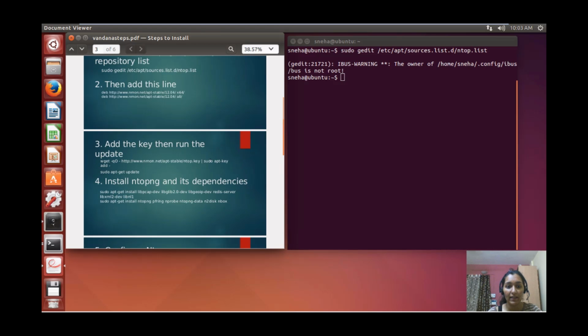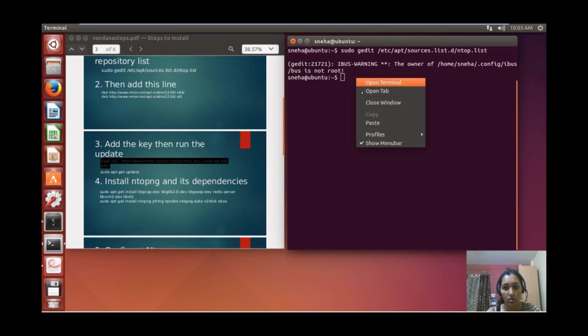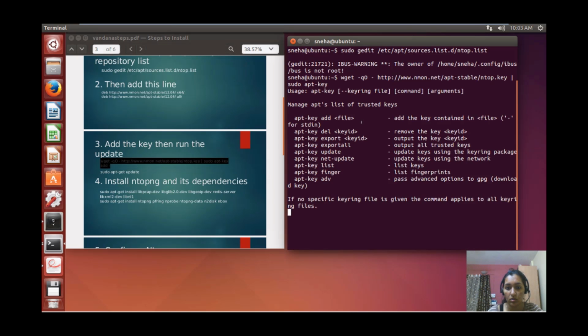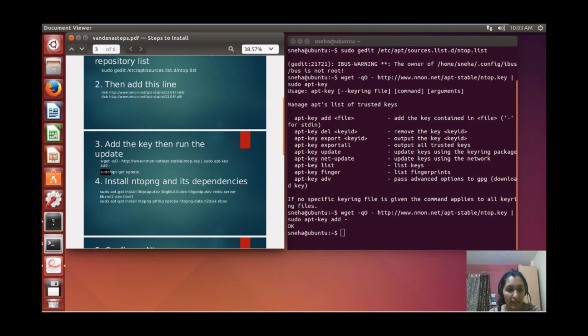Next, you need to add the key and then run the update. So this can be used to add the key. The key has been added. Next, we will update our repository.